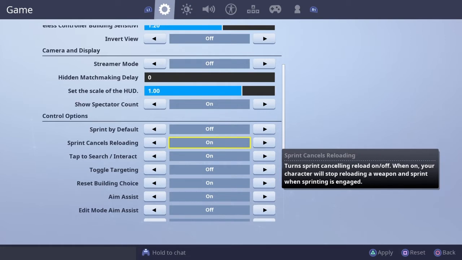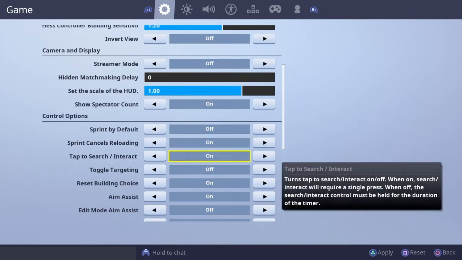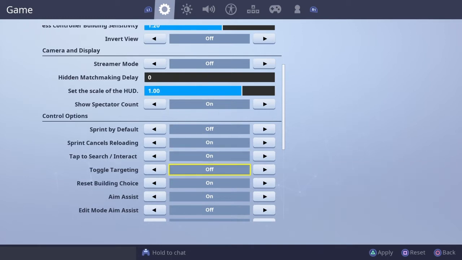Below there we have tap to search or interact. This is when you're healing, especially, I use this. It's a lot easier than having to hold down the trigger button or whatever button the whole time. And if you're healing in the storm and your finger slips off of the trigger, right as you're about to put on that med kit or whatever, you know how those can be.